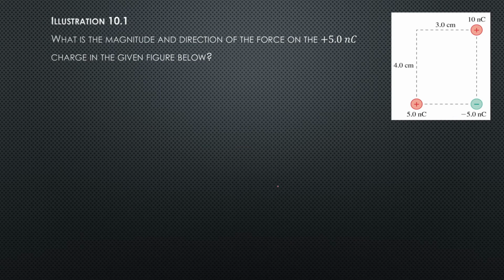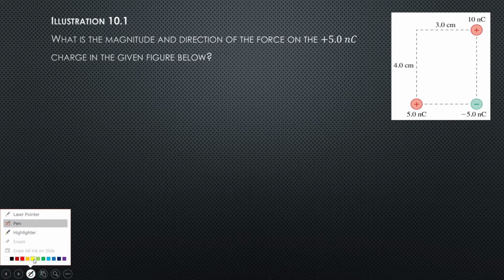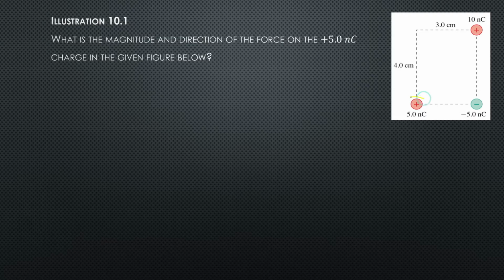Illustration 10.1. The question: what is the magnitude and direction of the force on the positive 5 nanocoulomb charge in the given figure below? This is based on your PDF lecture. From that figure, we find the magnitude and direction of the force on the positive 5 nanocoulomb charge in the given figure.